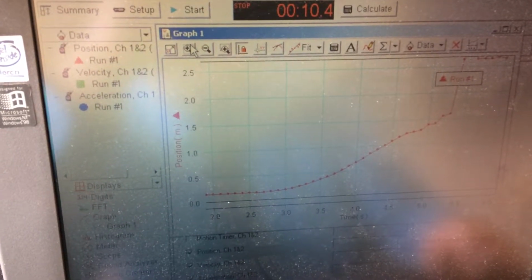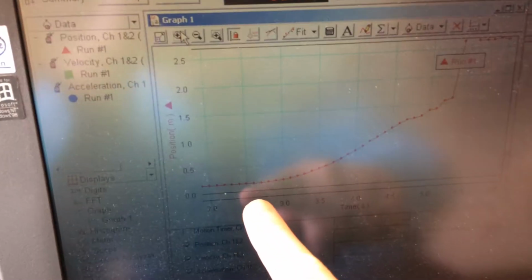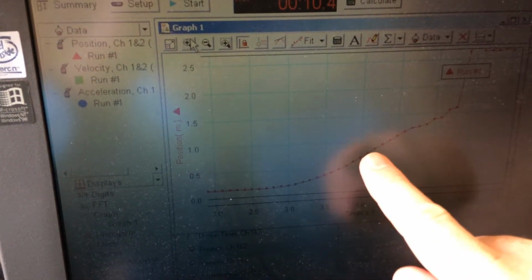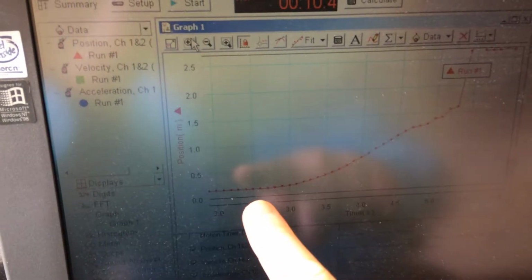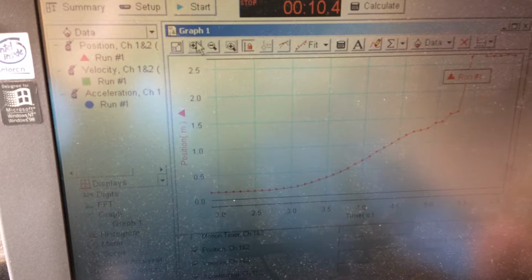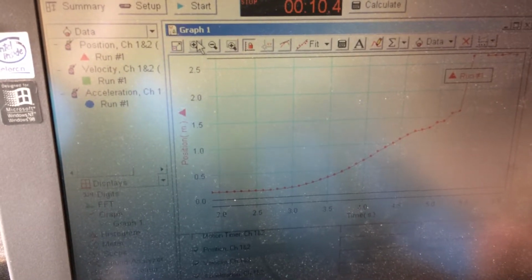So what we're going to be most interested in is the region where we're ramping up from zero slope, getting steeper and steeper and steeper, until we get to this roughly constant slope here. That's the part where we're speeding up. And that's the data we're going to be looking at on our next spreadsheet.